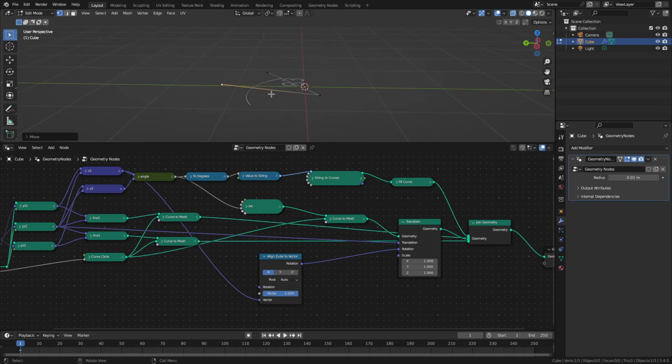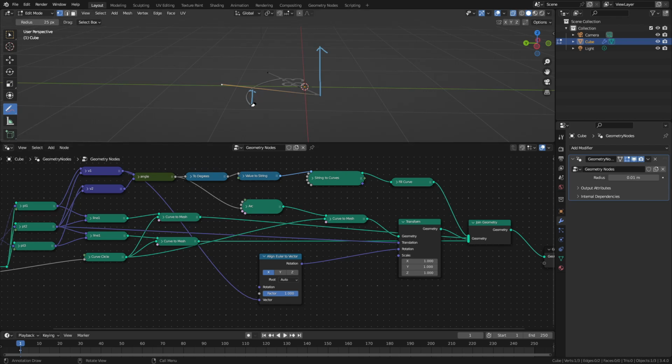The way we do that is basically we calculate the normal of these two edges, and the normal is calculated by using the cross product. So if we have these two vectors v1 and v2, we take the cross product, and the cross product will actually be the normal, which will be perpendicular to these two vectors, and we need to shift the alignment, the rotation of this curve, in that particular direction, the direction of the normal.